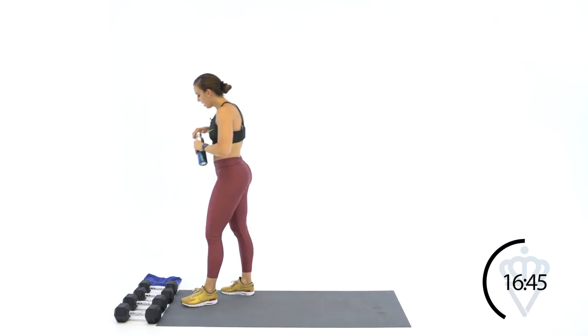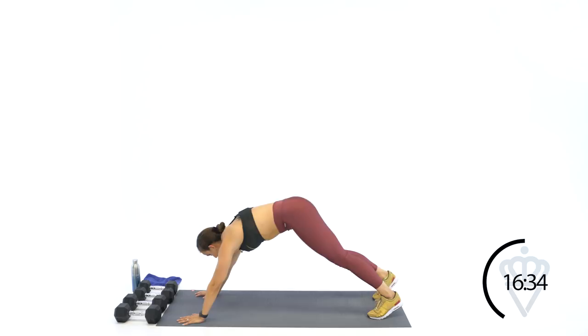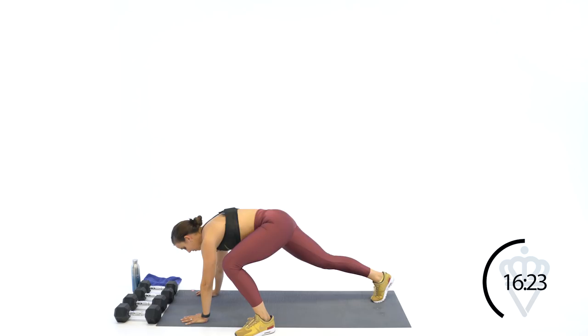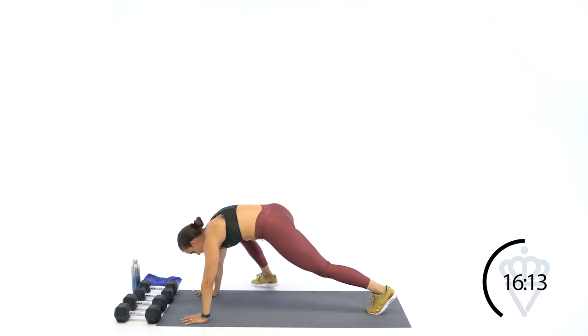Next one is gonna be switch jumps. No dumbbells on this one. Okay. 10 seconds. You're gonna come down high plank position. Bring one foot up, pop your hips up, and switch. And switch, okay? I know you guys remember these. 2, 1, let's go. Left leg up, hop and switch, hop and switch. Now the faster you can go, the more effective. If you need to modify, step, step back together, step, and step, okay?